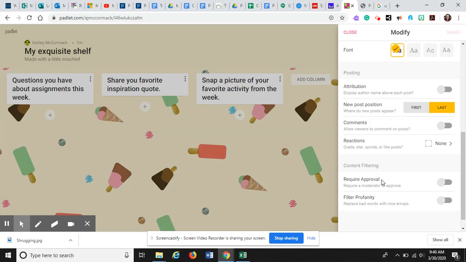I was in middle school, so I might put that on since they're posting from home, just so something doesn't get posted that's inappropriate and it's out there for students. I might require approval, which just means I go in and say yes after they post it. And you can filter profanity, so replace bad words with nice emojis. So there's all kinds of different settings that you can go in and play around with in there.